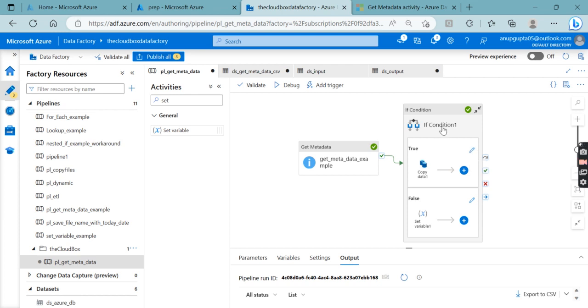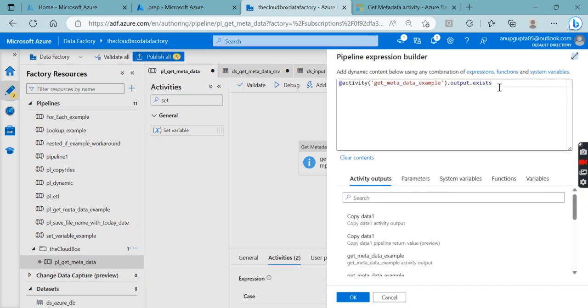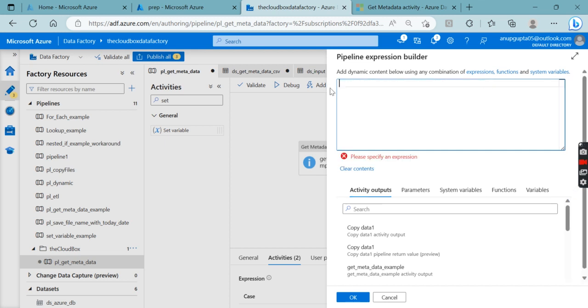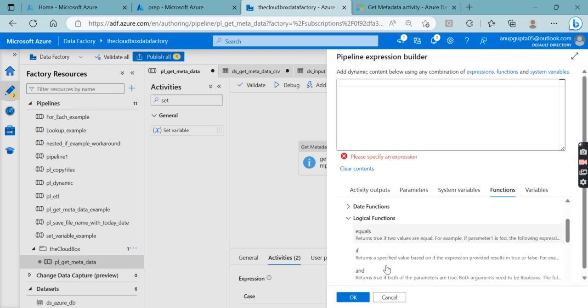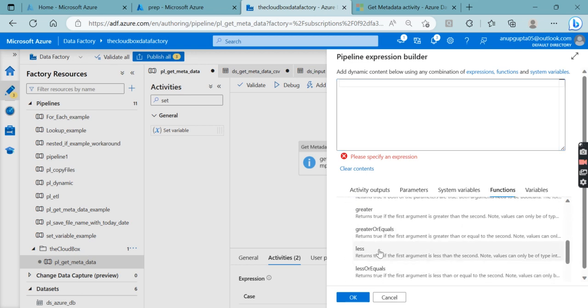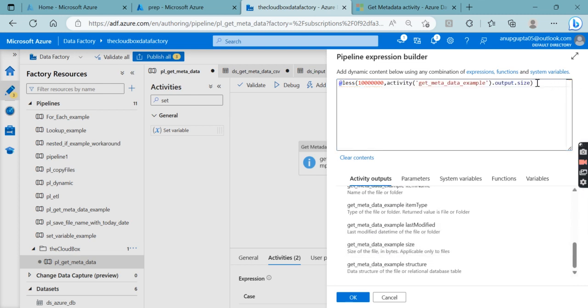In the activity, we'll go to the function, to the logical functions. We can see less, and we'll come to activity and we'll see size.